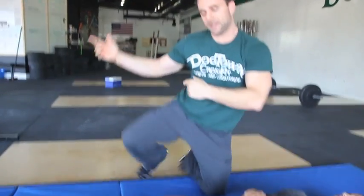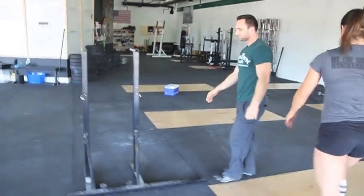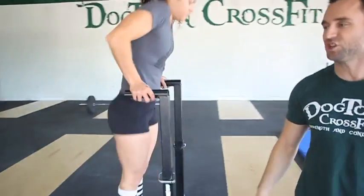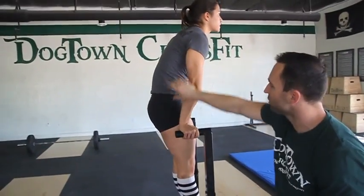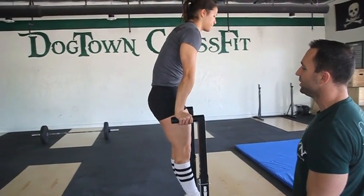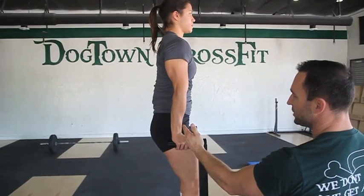So let's take that drill up to the parallettes over here, our dip bar. And again, she's going to hop up into that hollow body you just saw on the ground, okay? Nice hollowed out, shortened rib cage, butt's on, everything's under tension. But now we're going to ask her to just open up slightly, so the hip function opens just a bit.